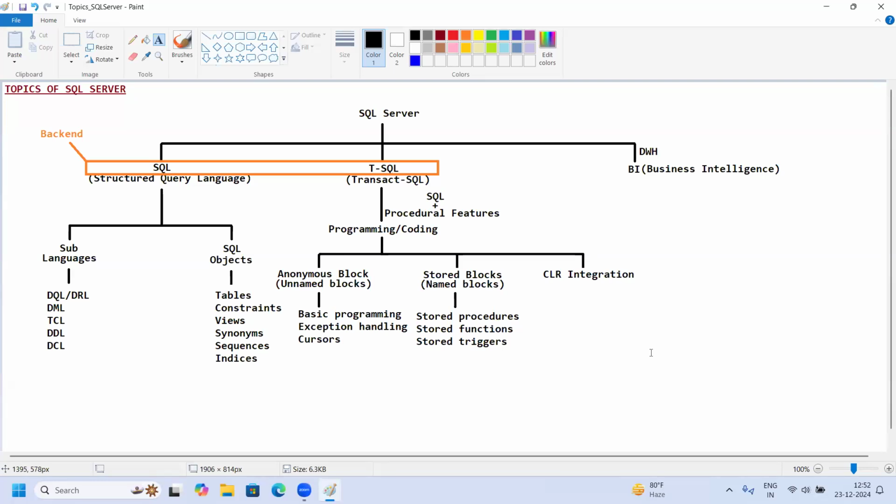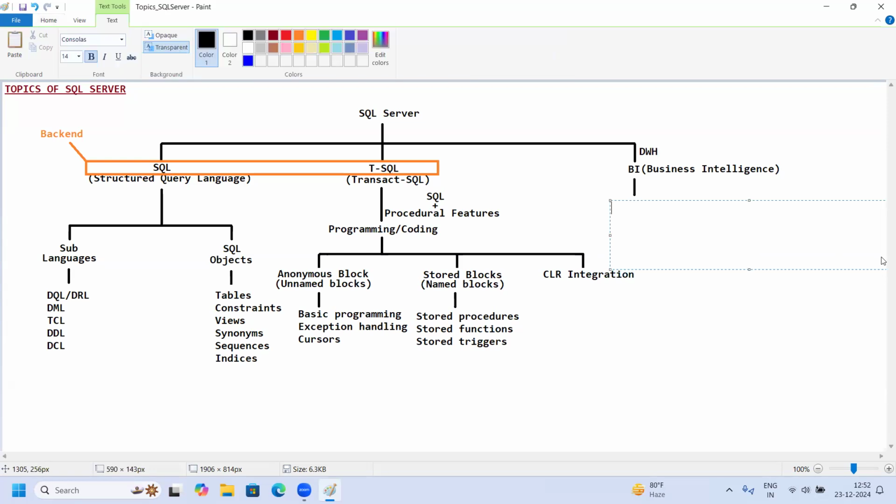So our development part includes SQL and T-SQL. For business intelligence, you have to join a separate course called MSBI. This deals with 3 modules: SSIS, SSRS, SSAS.